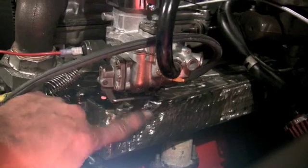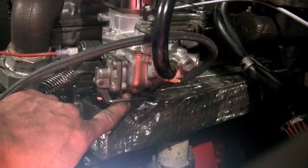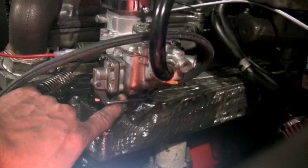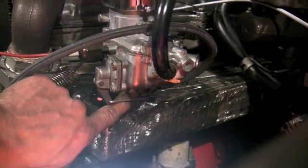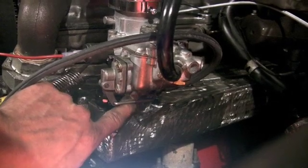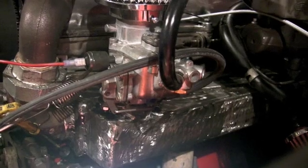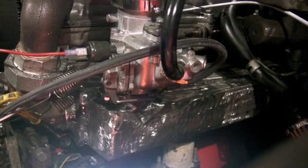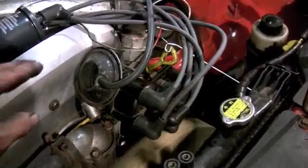Now I have horsed around for two weeks with this car, and it just did not perform at all. Now it's like the 4th or the 5th here in December, and I just found out last night. I heard a whistle, put my finger over this little hole right here and realized that it was leaking. And I bought this carb from a place called Carbs Unlimited. Son of a beeswax.